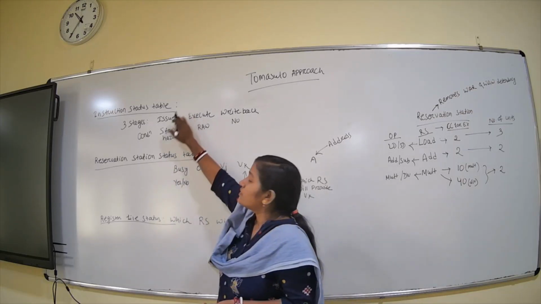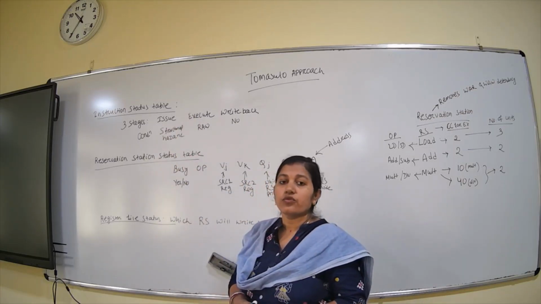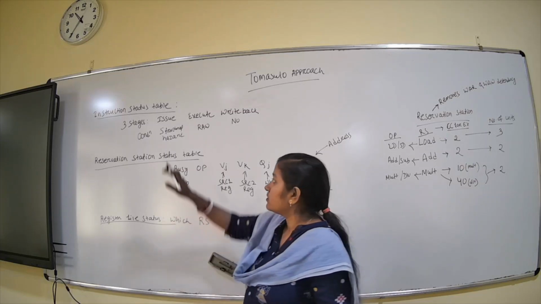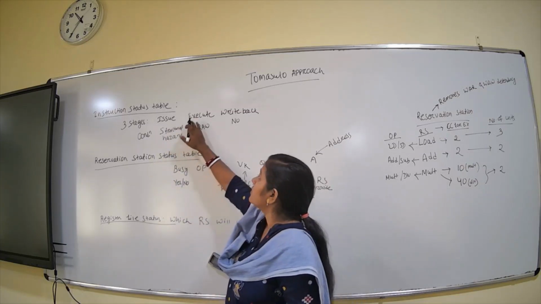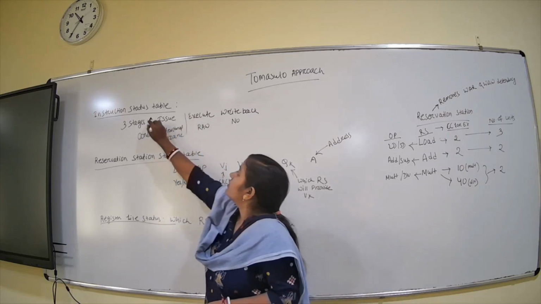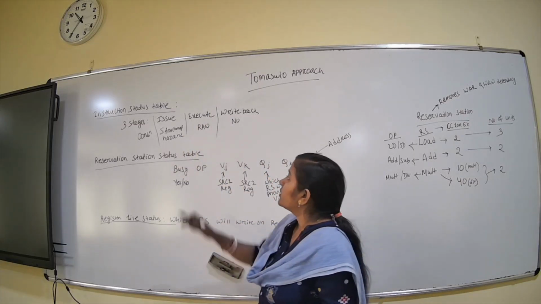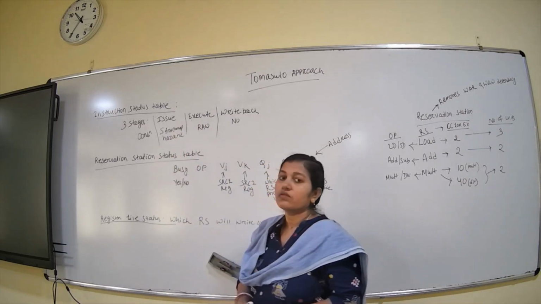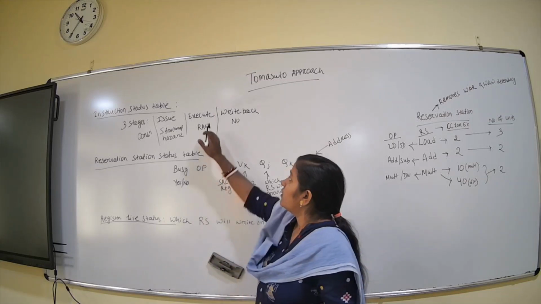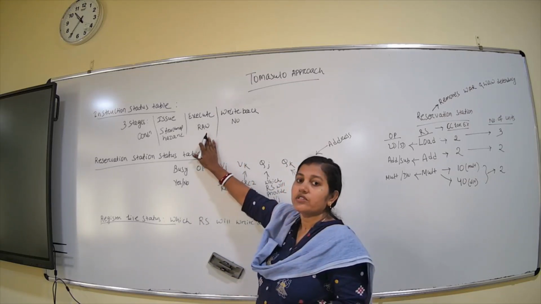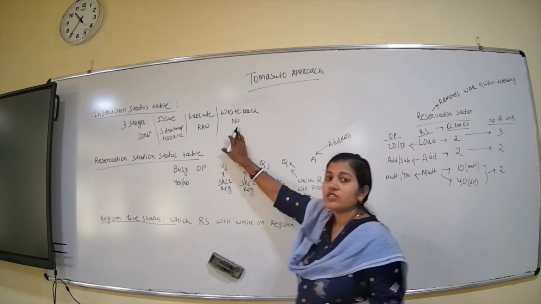In the instruction status table, there are 3 stages. In scoreboard, there are 4 stages. This Tomasulo has 3 stages: issue, then execute, next one is the write back. So what's the condition you check in the issue? Only structural hazard, and for the execute only RAW hazard, and for the write back there is no hazard.